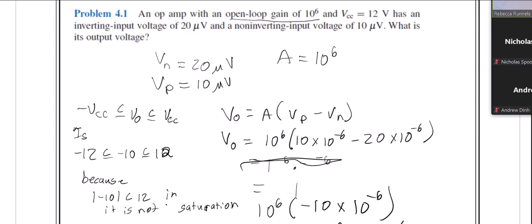But, okay, questions? What is VP again? VP is when we're looking at our op amp, it's the voltage right here. You could also call it your positive input voltage, or V plus. So it's the voltage at this terminal right here. And VN is the voltage at the negative terminal. Also, I'm sorry, the plus is non-inverting and the minus is inverting. That was a really confusing way to phrase it.